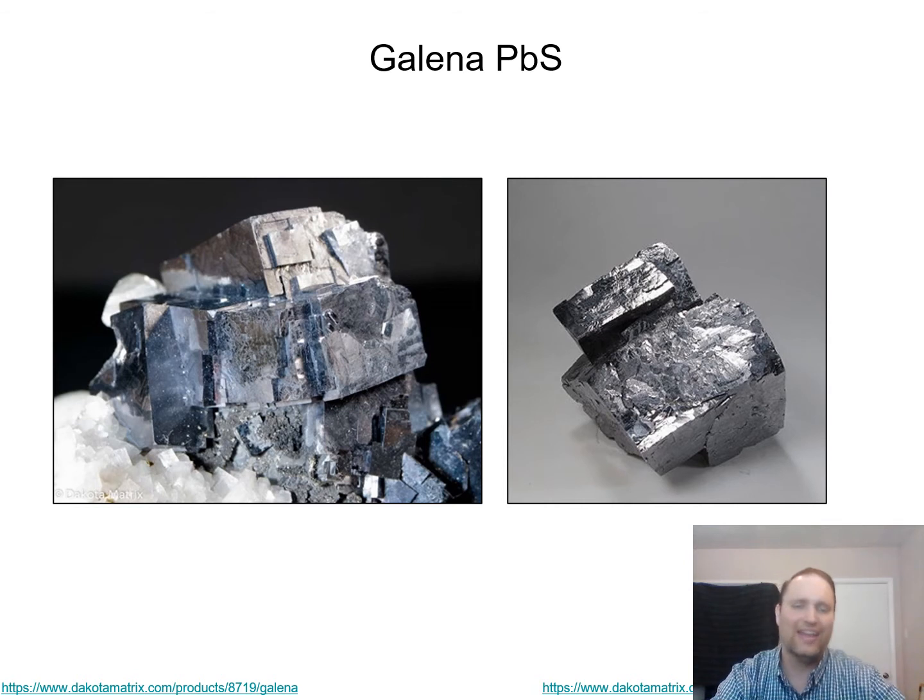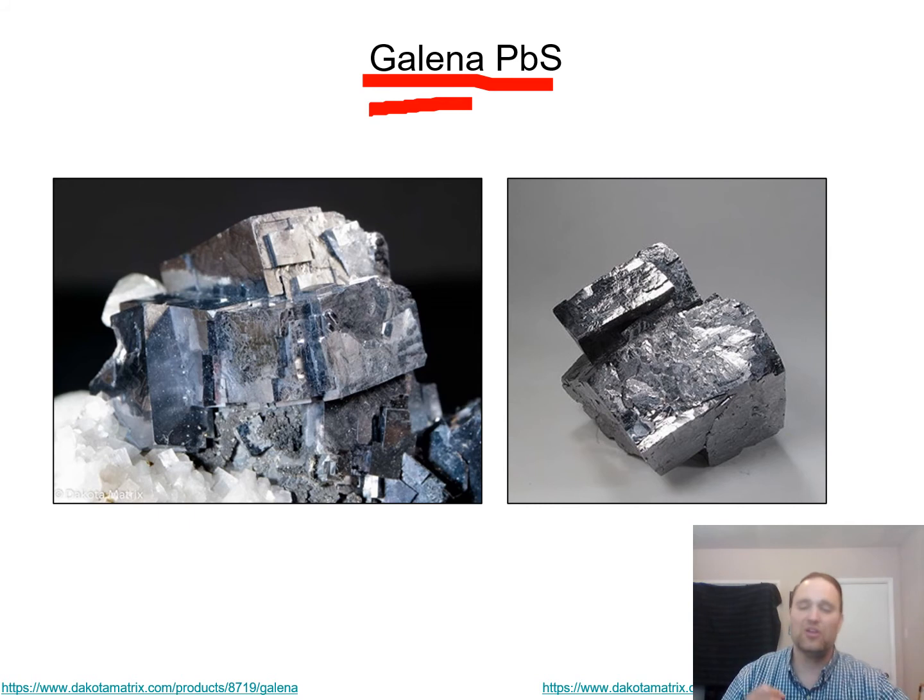So first, looking at some of the sulfides. Galena is a lead sulfide. It tends to form cubic crystals, but they tend to have a really silvery gray color to them. Now, the main diagnostic feature for galena is its very high density. It has what we call a high specific gravity.